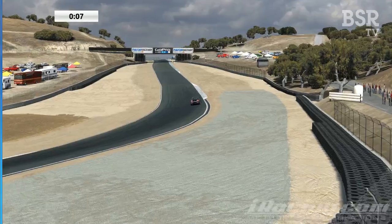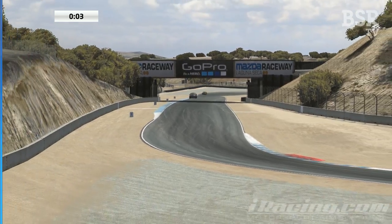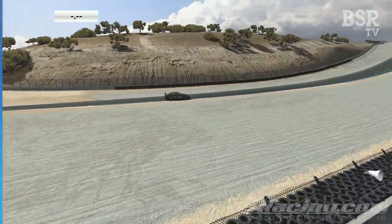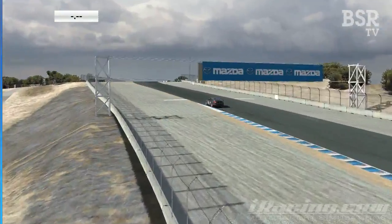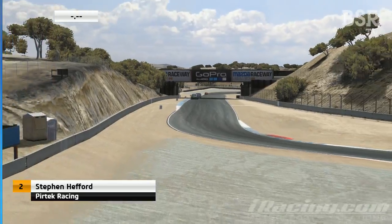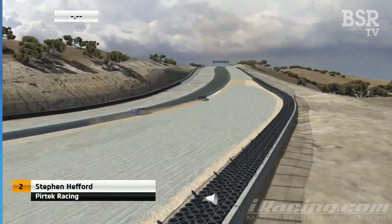And middle of the way through the final lap then, as their timer ticks down, Tim Clasons. He's still got a big lead. Stephen Hefford is now in 2nd place. He's a full 13 seconds behind. Clasons then to the corkscrew for the final time. There's Hefford. There's Richard Wilde right behind him. So he hasn't got a huge advantage over Richard Wilde.